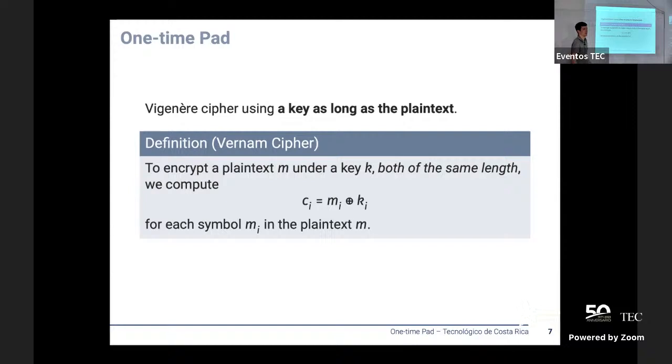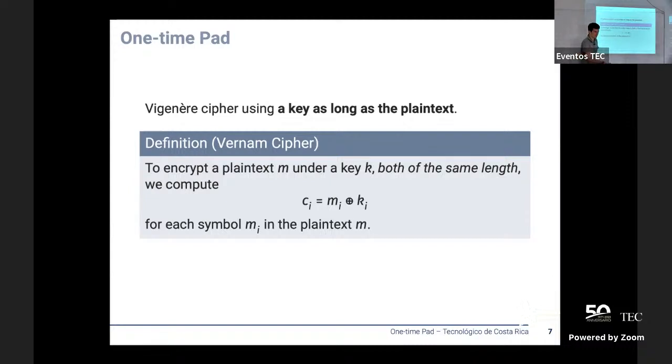Fairly simple to describe. Hopefully you will see immediately one big problem of this cipher or of this encryption technique. It's not really practical. Does anybody have an idea why this isn't super practical? How do you distribute the key? Exactly, this is a very good question. If I want to send a message of 10 kilobytes, I first need to distribute a key of 10 kilobytes to the other party for them to decrypt my message. And this key needs to be secure, right? Otherwise it doesn't make any sense. So if I can give them the key securely, then I could have just given them the plaintext securely at first already.